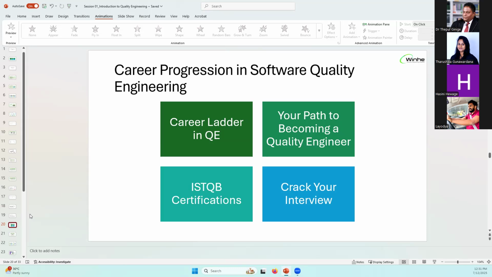Yeah, I'm currently working in industry for the past 2 years. So it's related to QA, right? Yeah, it's QA. Okay. So the things which I'm going to discuss next might be needed much for Abhishek, Anuradha, and Hasini, and maybe a little bit for Layodhya if you haven't done any ISTQB certifications.